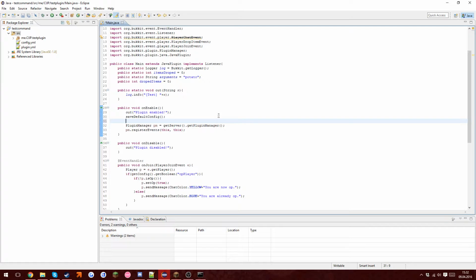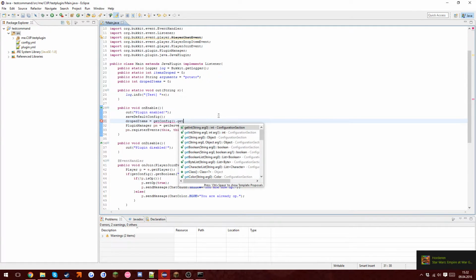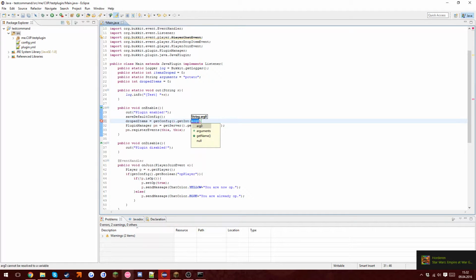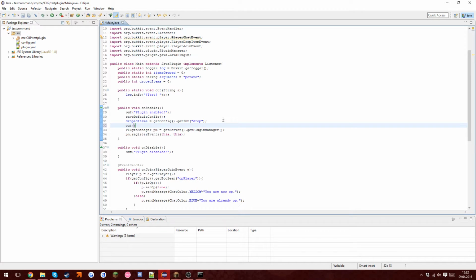So we'll do droppedItems equals getConfig().getInt, and then we called it drop. There we go. And we can, you know what, we're gonna do this as well. Out droppedItems.